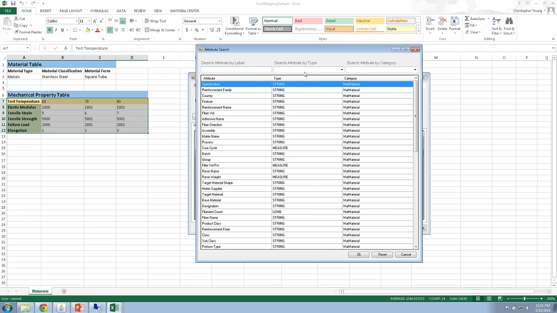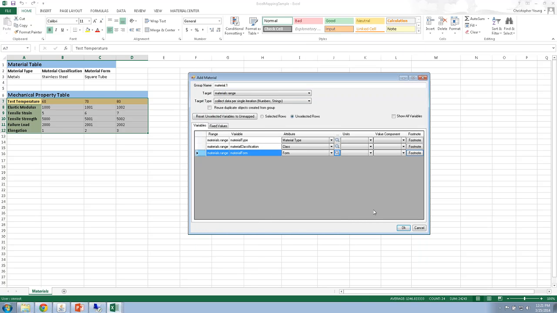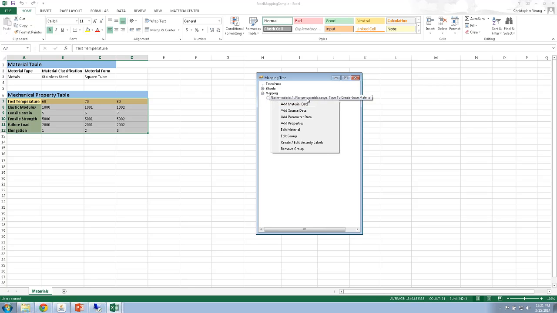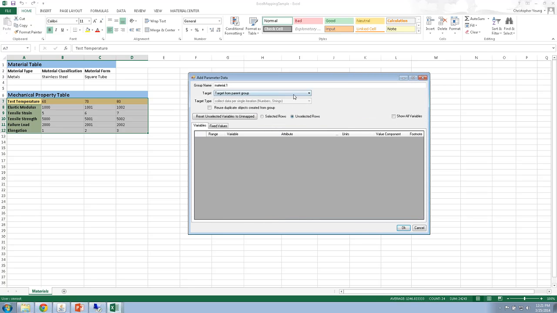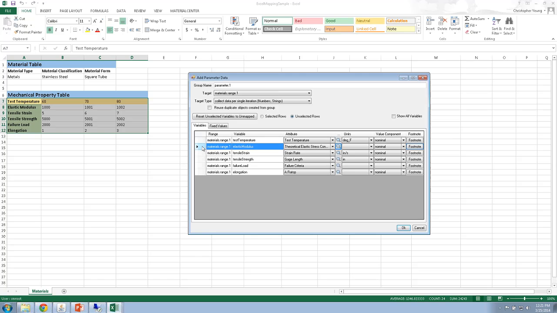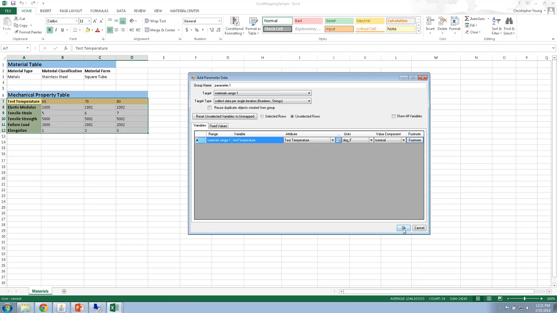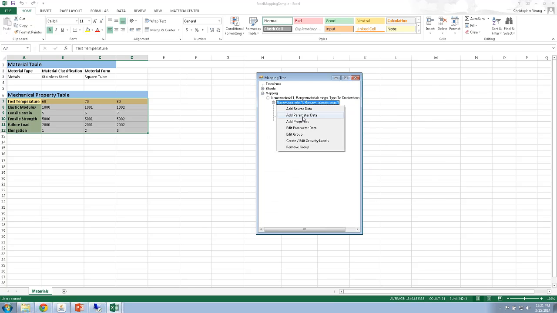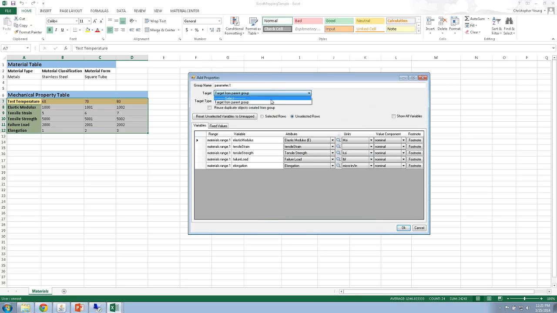And of course, we can also use the attribute search to do a more refined type of search. Now I'm going to go ahead and simply resume the completion of the mapping process.